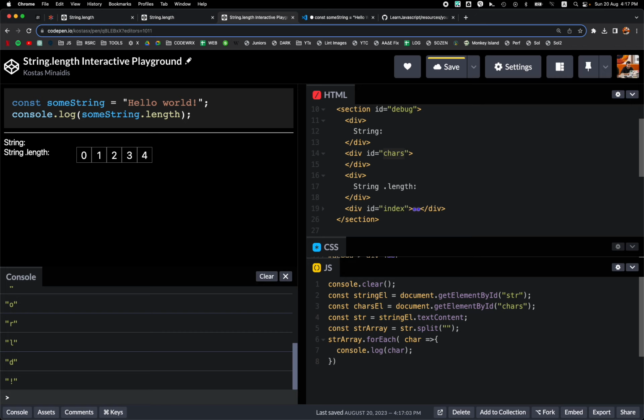So the way I'm going to do this, I'm going to loop over each character and say chars element innerHTML, which allows me to append some HTML to the element. And I'm going to say span. I'm going to use the template literals here. Let's see if this works. Indeed, it works. As you can see, I can only see one span. That's because I'm assigning, and on every iteration of this loop, I'm just replacing the inner HTML with a span.